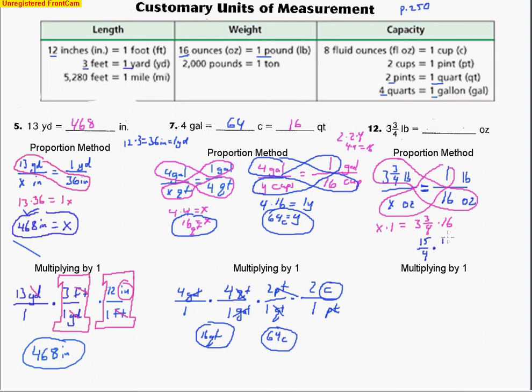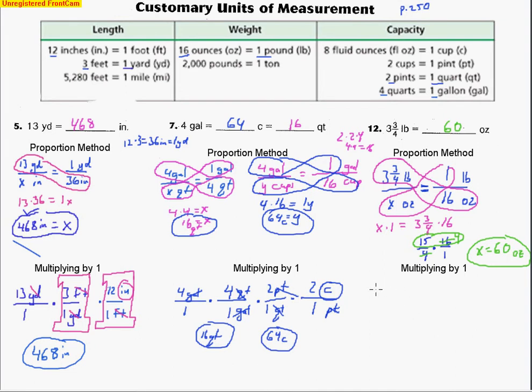Now, how do I treat 16 as a fraction? 16 over 1. Well, from there we do some cross canceling. We got 4 into 16 goes 4 times. And then we got some multiplying to do. 15 times 4, and that gives us 60. So x is 60. So 60 ounces is what we end up coming up with there. So that's our answer. But let's take a look at the other method real quick, just to practice that.